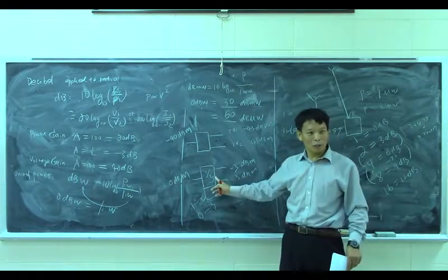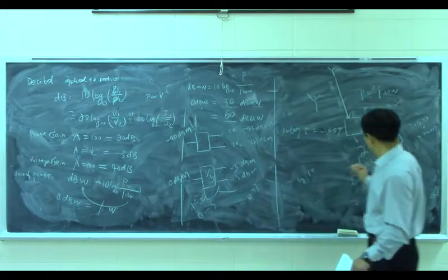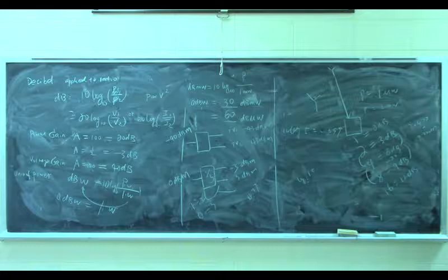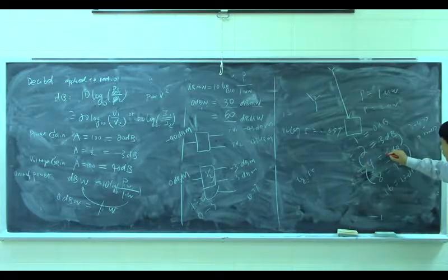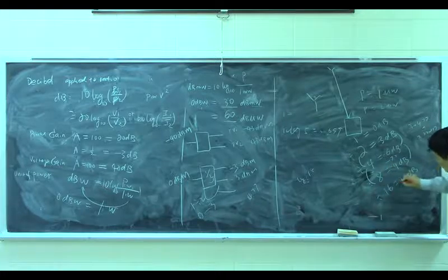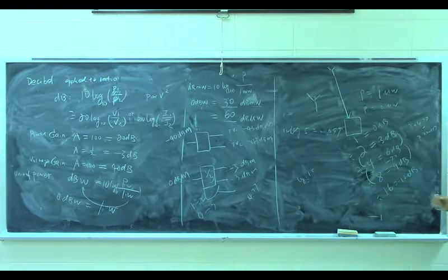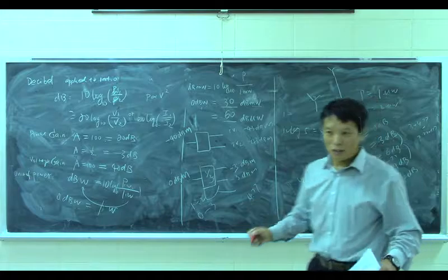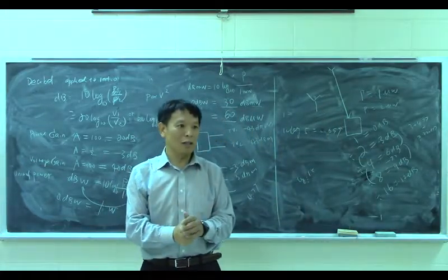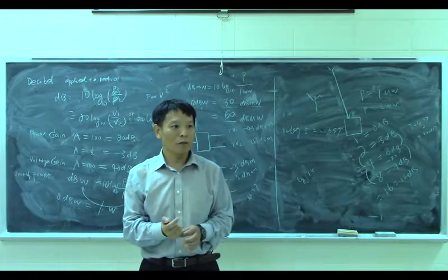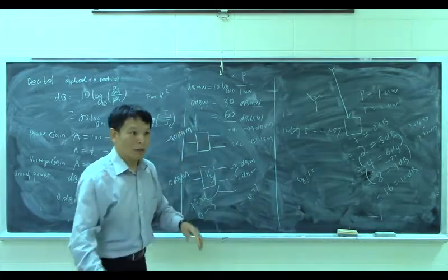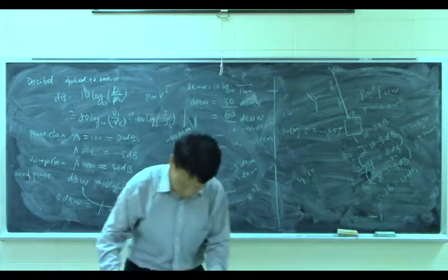You divide it by 2, you minus 3. You divide it by 4, you minus 6. You divide it by 8, minus 9, you divide by 16, you minus 12. So that makes things much easier. You do not need to do the multiplication and the division. Instead, you just use add and subtract. We are going to use this later.